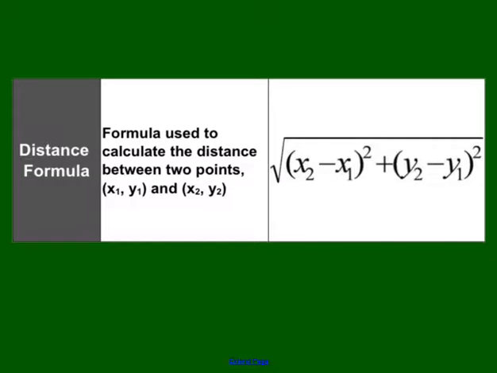All right, let's take a look at the distance formula. So the distance formula is used to calculate the distance between 2 points. Okay, so x1, y1, and x2, y2. So notice that x1 and y1 are in the same parenthesis, and x2 and y2 are in the same parenthesis. So that's the distance formula. You really want to make sure you get it down. So you subtract your two x coordinates and square it, and you subtract your two y coordinates and square it.